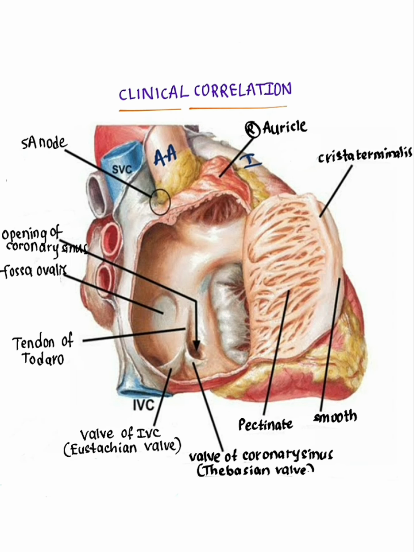Clinical correlation. The sponge-like interior of the right auricle prevents free flow of blood. Thus, it favors thrombus formation. During atrial fibrillation, this thrombus may dislodge and may cause pulmonary embolism.